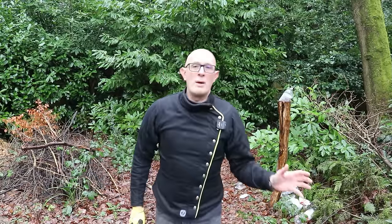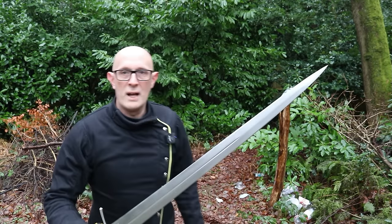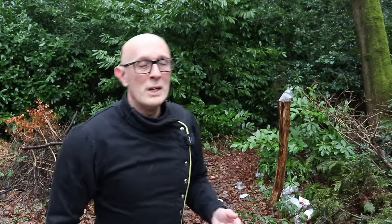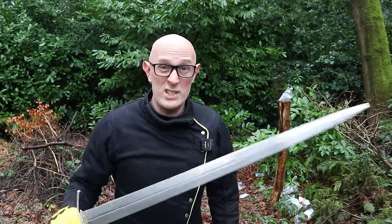So, do you know what? I've got to fess up there. That was a beautiful cut, but I realized that I moved it further from the forwards line, further from the horizontal than I really was aiming for. So I feel like I cheated a bit. It was a better cut, beautiful cut. My God, this is sharp.